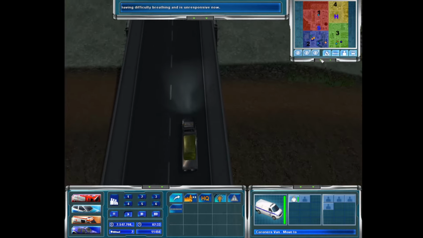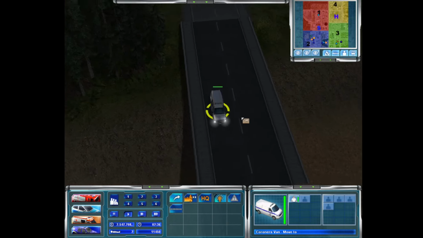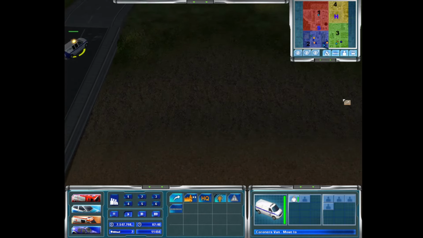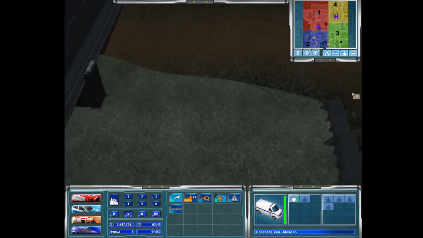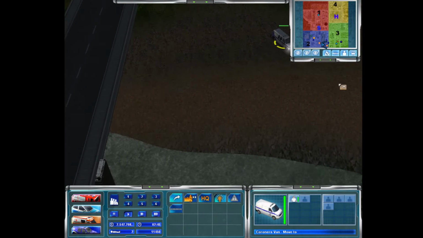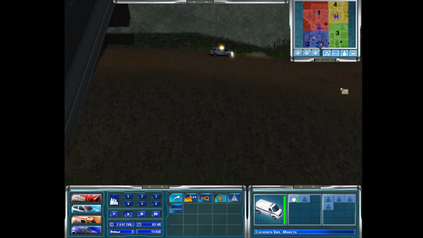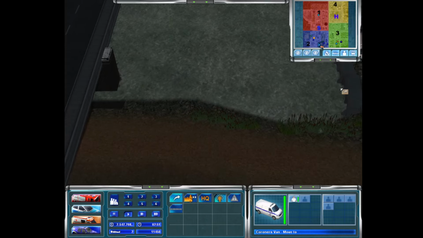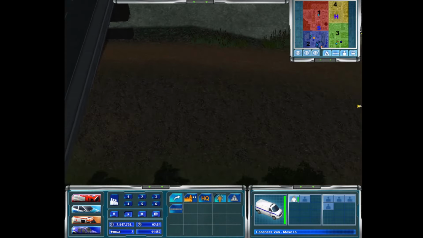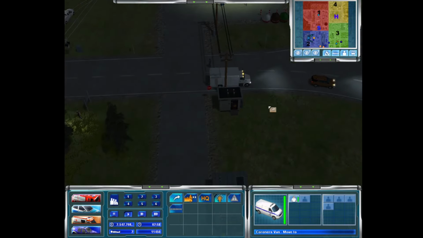Oh my gosh, come on! Alright, I literally built this over here for these vehicles that are dumb and can't get across the bridge. Every once in a while this happens. I don't understand why. Oh, now they're both gonna get stuck. Okay, get your butt over here.